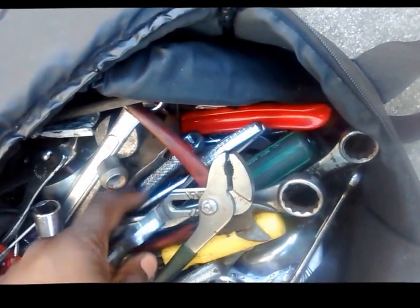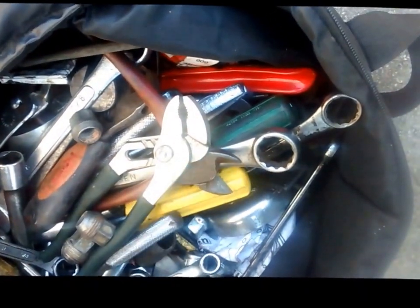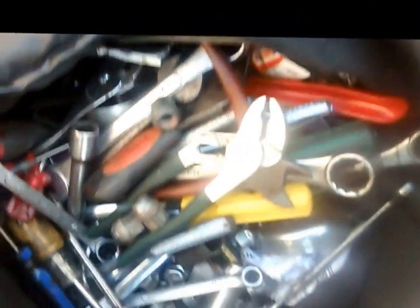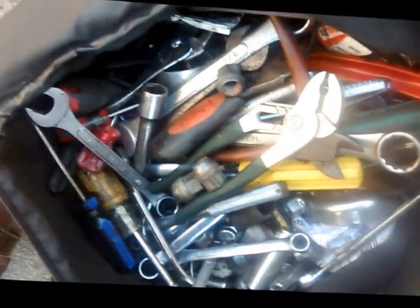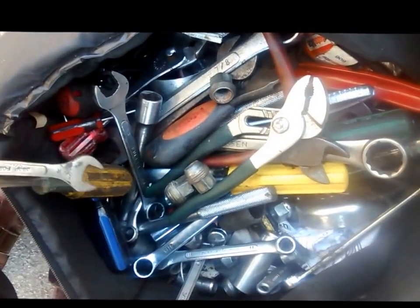So I think I'll go back under here. I'm gonna go with a 5/8. If not, we'll have to come back out of there. I don't know what size it is, but I'm gonna just grab that 15 too, you know. Sometimes it's good just to grab a couple of ratchets so you don't have to keep double checking yourself and coming back and forth, you know.